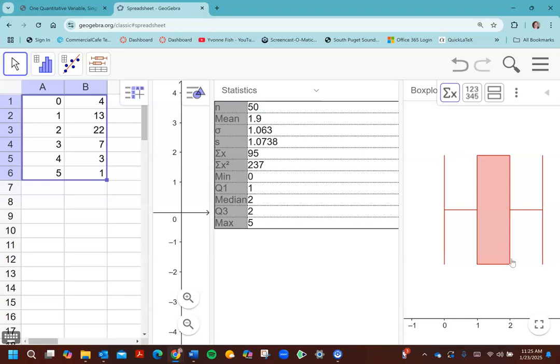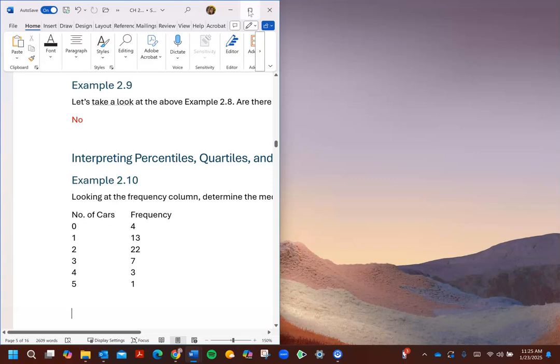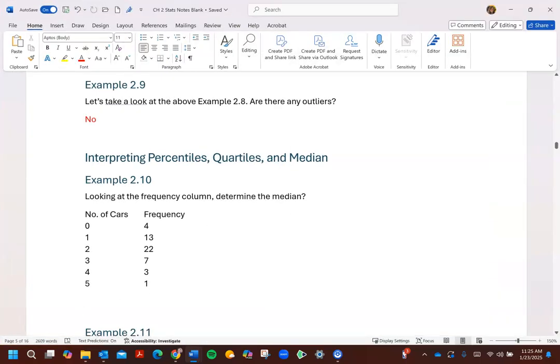So this is kind of how that's set up. To answer that question that we had, it would be median equals 2. Okay, so we have median is 2 cars.